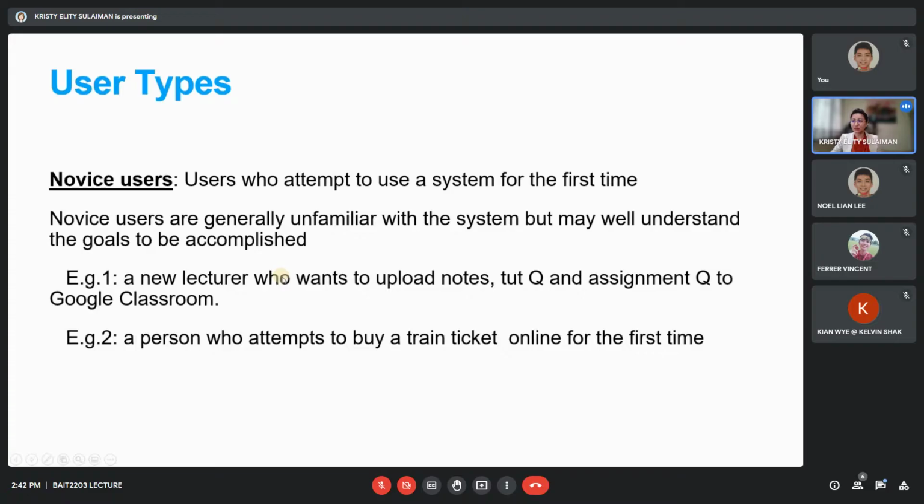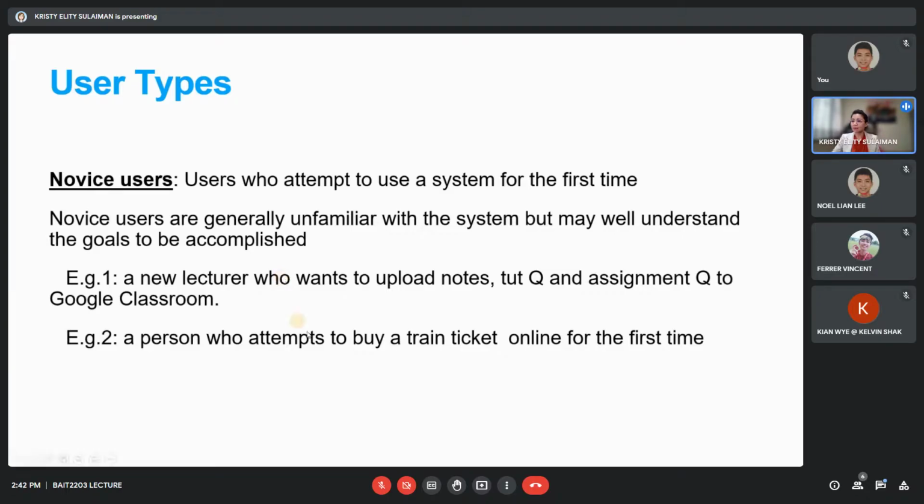You gave an example of Google Classroom, right? So for students it's easy to use, and it can be easy to use for lecturers as well, on how to upload notes. Me myself also, when I first used Google Classroom, it was not that hard, maybe because I'm from an IT background. That's why you need to understand your user. Do they have any IT background? Do they have experience using similar apps previously? Those are the things that you need to consider as well.